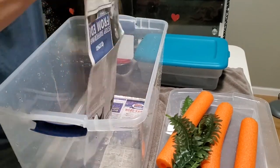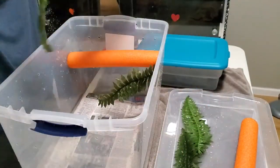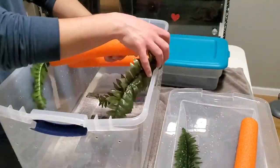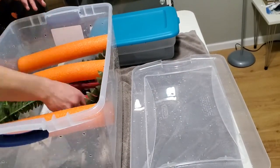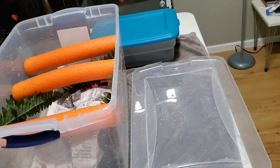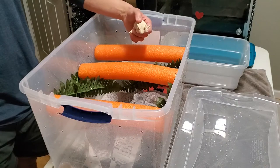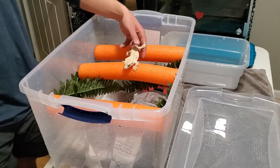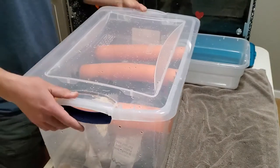As you see, I use a little bit more newspaper, and that's because the more animals that are living in tight quarters, you're gonna have more poop, more urine, and more moisture. Therefore, the newspaper will do a good job of soaking that up. Add your decorations, add some foliage and more newspaper for cover, and you're pretty much good to go. As you see, I release her back here. She gives a jump of approval, and she's on her way.